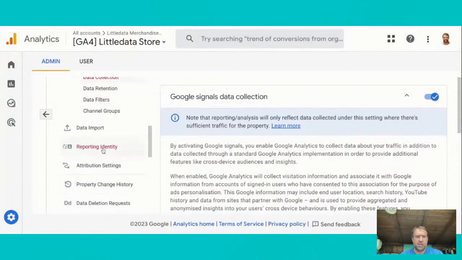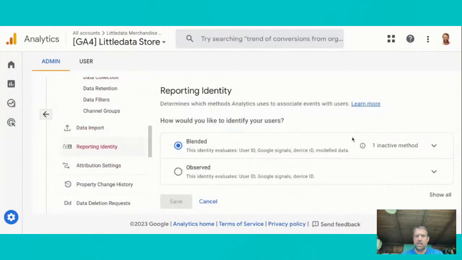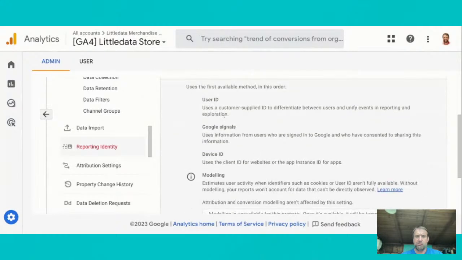Now we can go back to the reporting identity, and we can see right now we're using Google Signals. Device ID is actually the standard way that Google Analytics is linking together user identity. So on every browser, there's a cookie identifier that we stored, and there are some limitations to that. I've just written a blog article I'll link to explaining how cookies are continuing to be used even as Chrome deprecates third-party cookies or starts blocking third-party cookies.